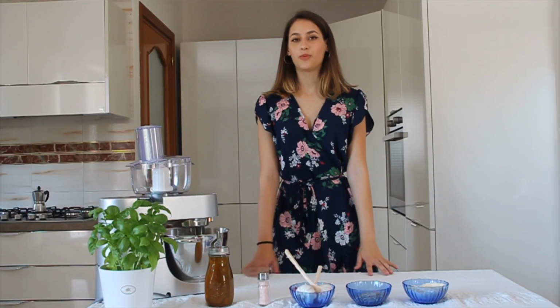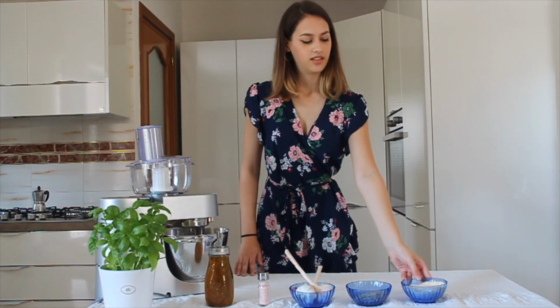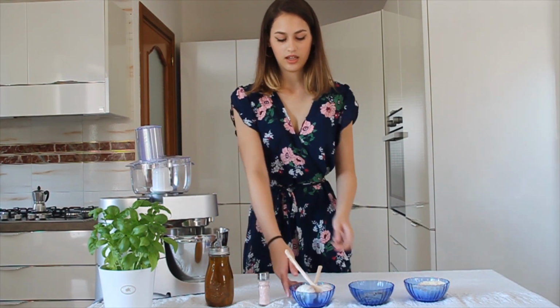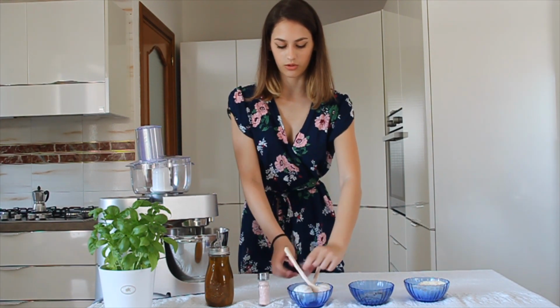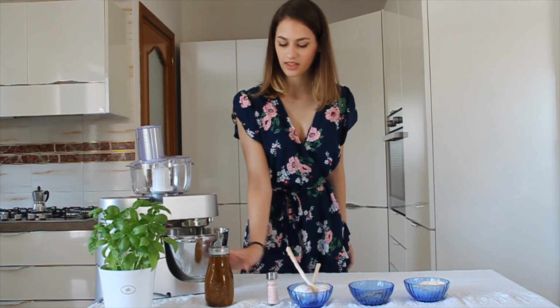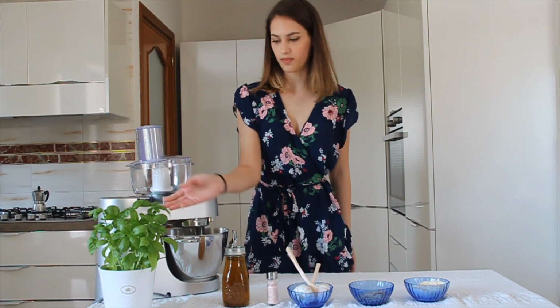Okay, to make pesto you will need the Parmesan cheese, the pine nuts, the garlic without the germ, so this one, salt, olive oil, and the basil.